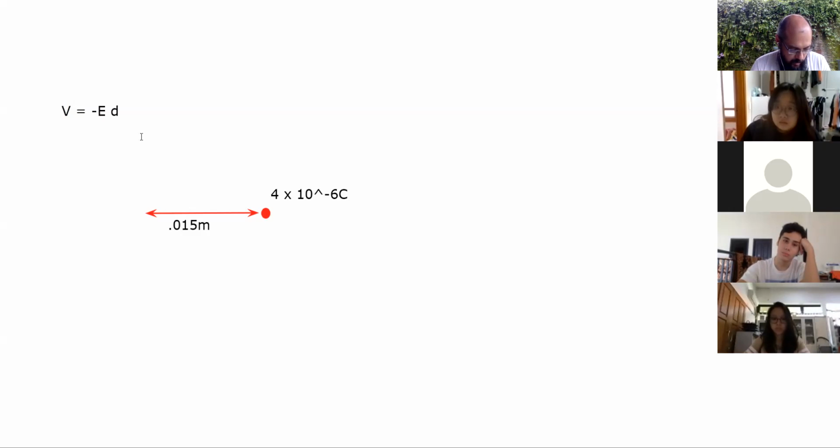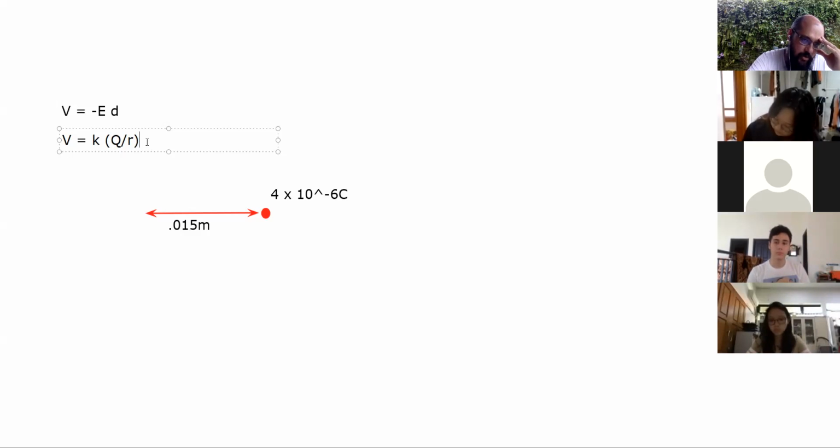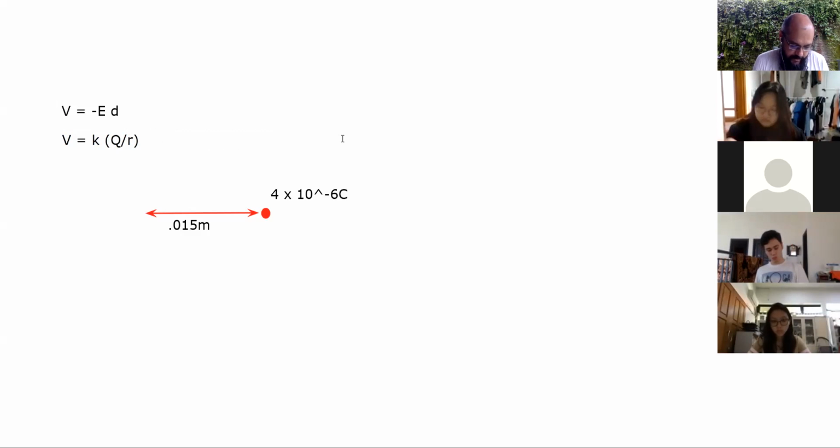And the other one that you want to be looking at is V equals kQ on R. This basically says that your voltage is equal to Coulomb's constant times the charge over the R. And now R is radius. Now what you probably have seen is Coulomb's law. Let's go back to Coulomb's law so we can compare how we get there. Coulomb's law is force equals Coulomb's constant times the two charges multiplied together divided by the distance squared.